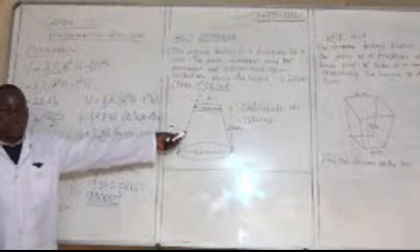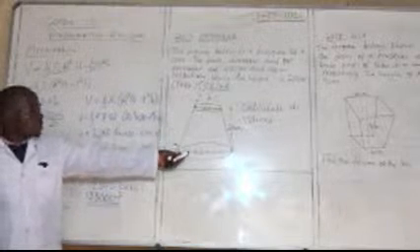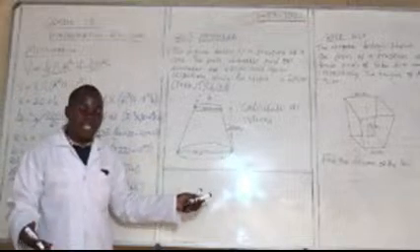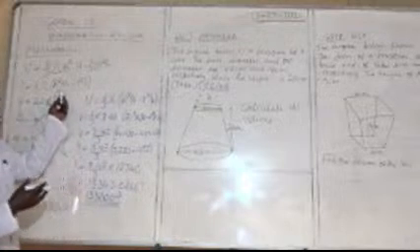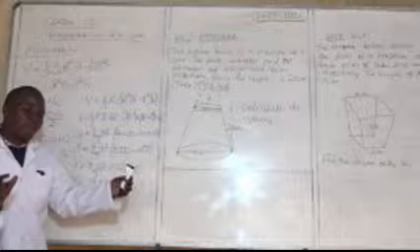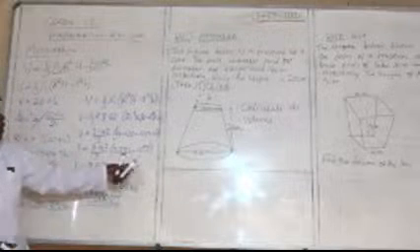Okay? So this is how you are supposed to calculate the volume if you have been given a conic frustum like this one. Okay? And why have we changed here? Because here we have been given diameter, and why are we getting radius? Because in our formula there is radius. So it's very, very important that we also change this one to radius. Okay, you know the relationship between radius and the diameter. Radius is half of a diameter. Okay, that's why we have changed this one to radius.